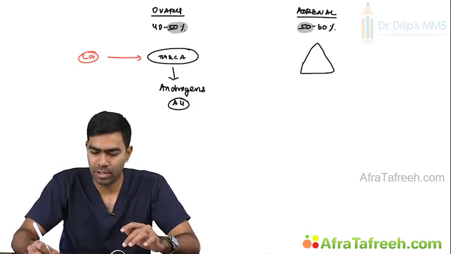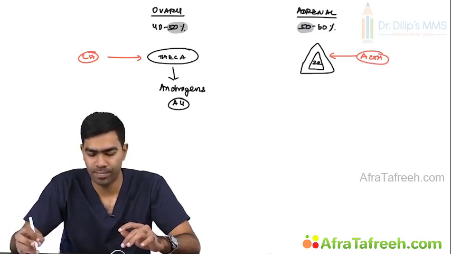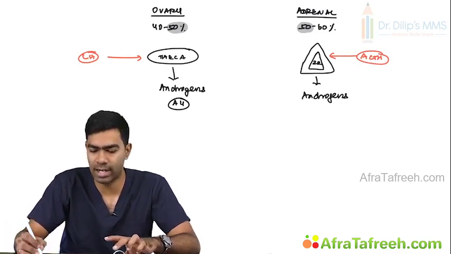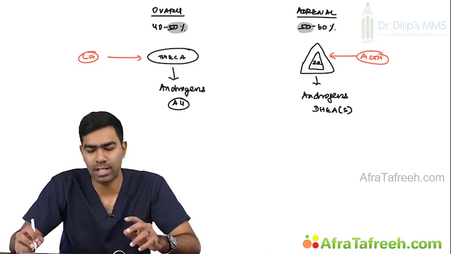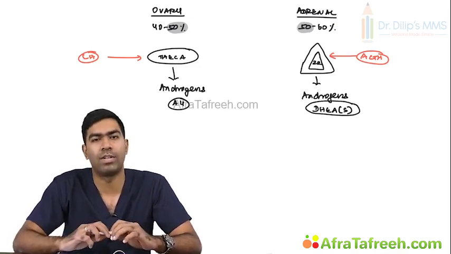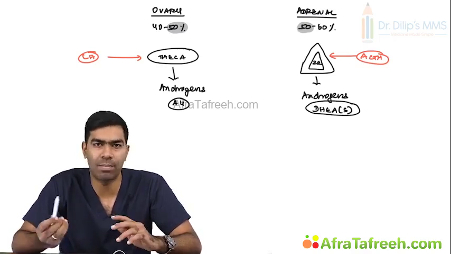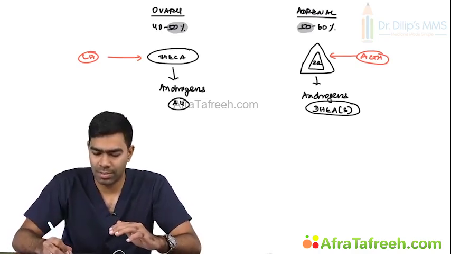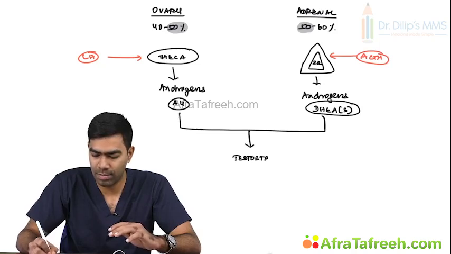Similarly, the adrenal glands have a very important area called the zona reticularis, which responds to ACTH from the pituitary. It produces androgens, and the most important androgen produced by the adrenal gland is DHAS. Usually they produce DHA in the sulfated form called DHAS because of the high activity of the sulfotransferase enzyme in the zona reticularis. DHAS is a little less active compared to DHA. Nevertheless, both androstenedione and DHA are weaker androgens, which can be converted to the most potent androgens like testosterone in a female in the periphery.